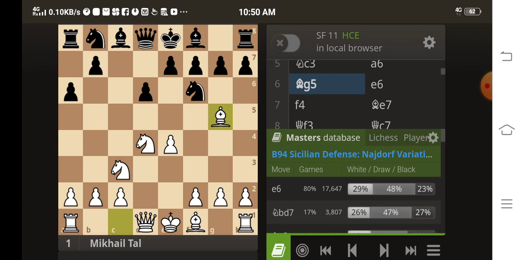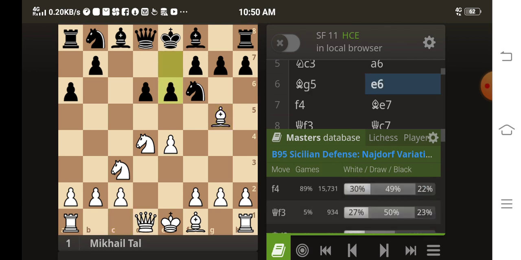If black moves the e7 pawn, then it will automatically become a pin. So then e6, and now it is a pin. The knight is pinned because if the knight moves, then the bishop can easily capture the queen.